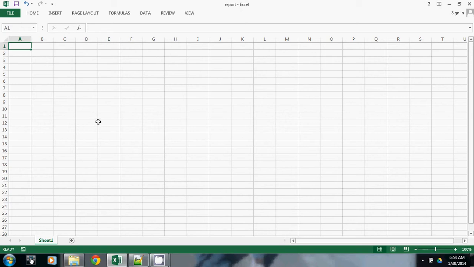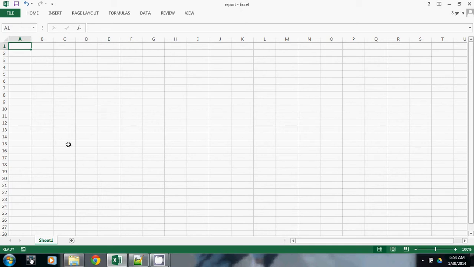Now, in real simple terms, if you've got some data in Excel that you need to format or perform calculations on, addition, subtraction, multiplication, or something more complex, you can do that via macro, and you can save that macro so that you can perform the same calculations and formatting every time you run it at the click of a button, rather than having to go through the same actions every single time you need to perform them.